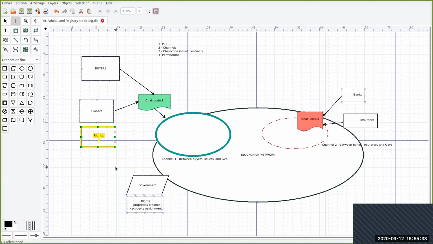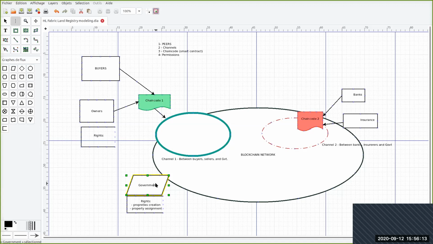In we can do some kind of safe mechanism by saying buyers and owners can agree on all things, the price, the payment methodology, but the government is the one who, because the land belongs to him, the government is the one who validates the transaction, because it is an automatic mechanism.